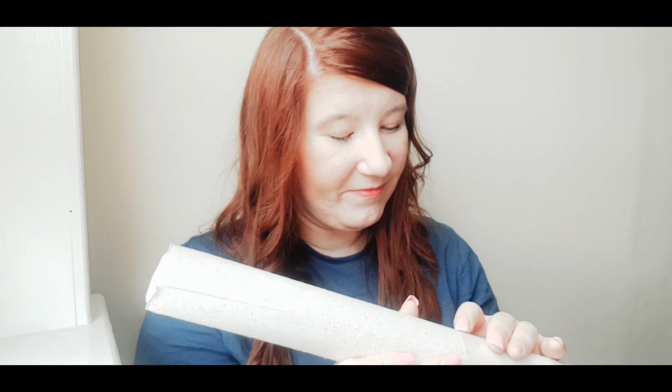So I have opened this already, but this is one of the kits that you get and it came like this. There is a variety of packages depending on the sizes of the canvases. The canvas has a little bit of tape to keep it together and it has some foam in here to keep it nice and, I guess, taut, I don't know, but if you unravel it, you can see that it is quite a big canvas and it's gorgeous. This one is the flowers, I believe. I'm not sure.